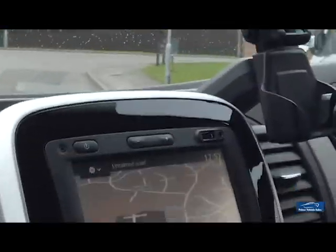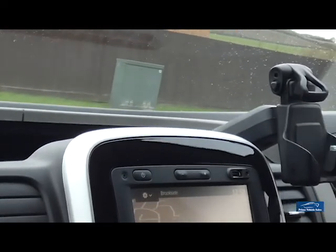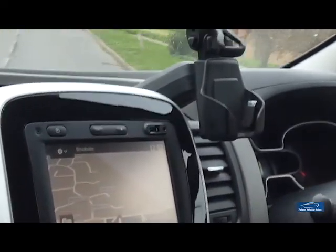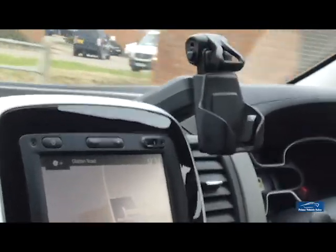Welcome to our virtual road test of our 2017 17 plate Renault Trafic Sport. It's the 125 bi-turbo in metallic black. It's done 29,500 miles with full service history. It also benefits from our PVSsportline upgrades, which on this one includes the 20-inch matte black XLR alloys, side bars, and front and rear spoiler.